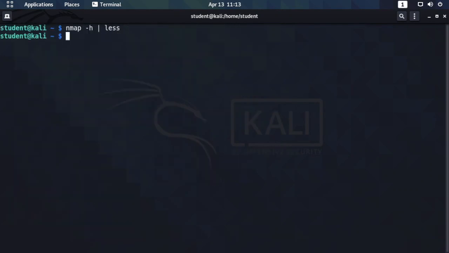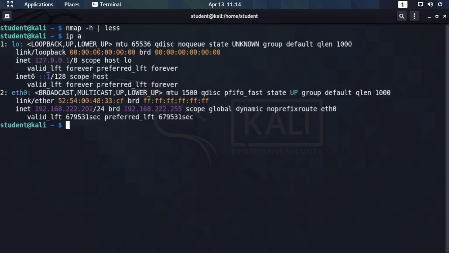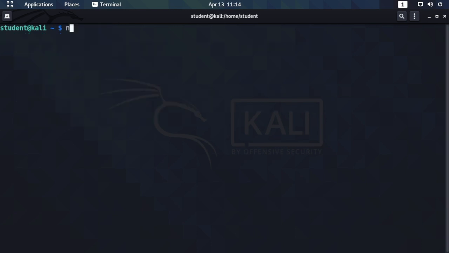In this demonstration, I'm looking for hosts that are running unsecure protocols such as Telnet or FTP. I'll use some Nmap commands to find all hosts on the network, as well as what services they appear to be running. Let's start with a simple scan of the subnet for hosts. On my Kali Linux system, I'll execute ip a to see what my network segment looks like. It looks like I'm connected to the network 192.168.222.0/24. I'll use that for my first Nmap scan, nmap 192.168.222.0/24, and press enter. I'll wait for it to finish.